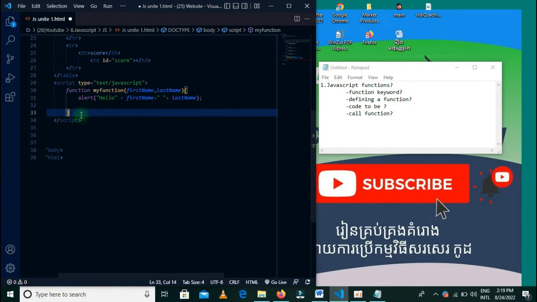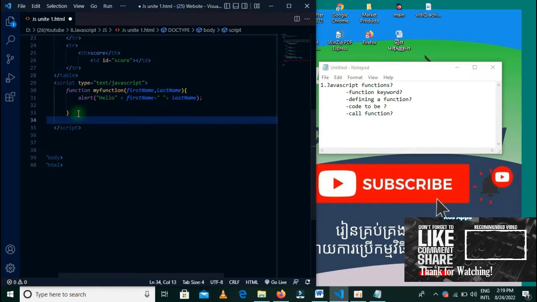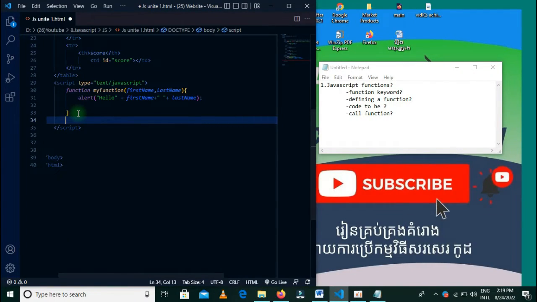Also, we need to call the function. How to write a function call? We write code like this. My function.